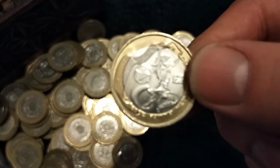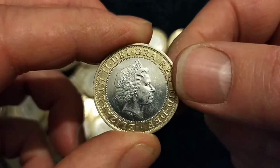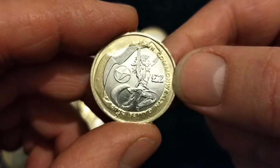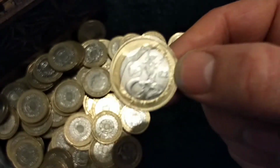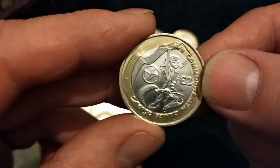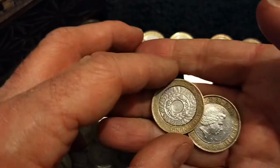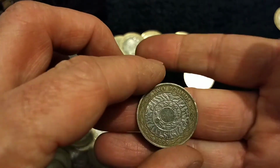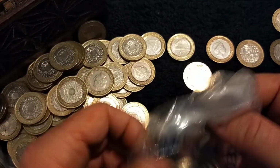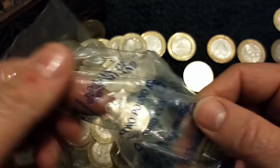Yes! Come on! It's not the Wales one I'm looking for, but I will never, ever be unhappy to get a Commonwealth Games coin. Come on! Yes! Absolute magic. I always get the jitters with £2 coin hunts, but that is just tremendous. Wow. That was a wow one.